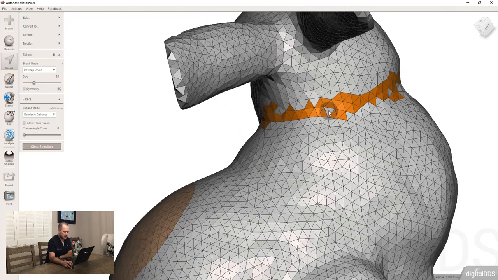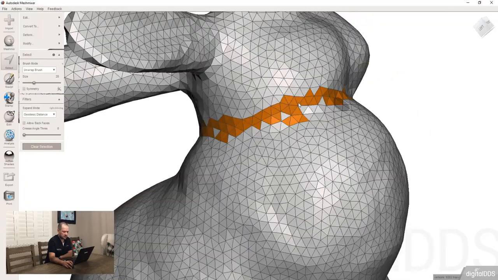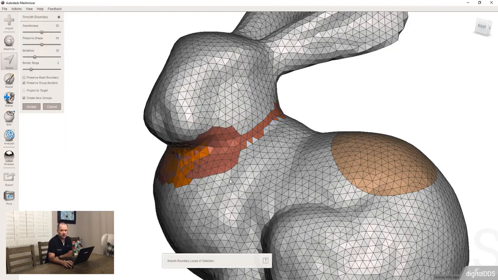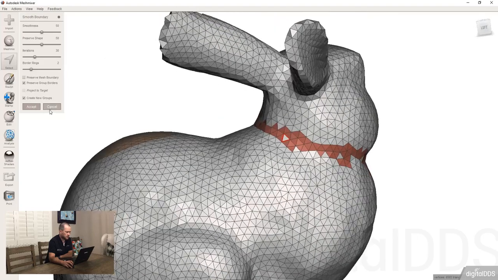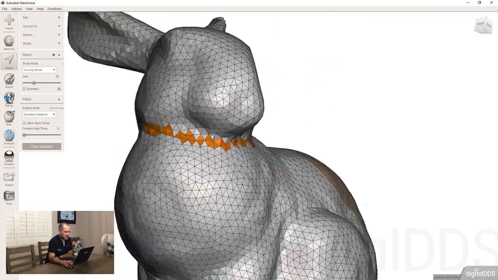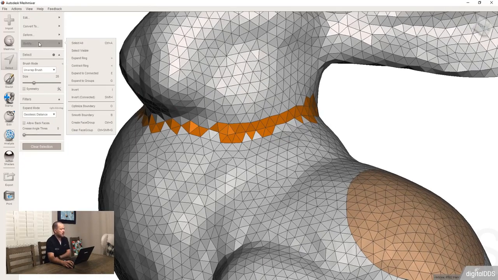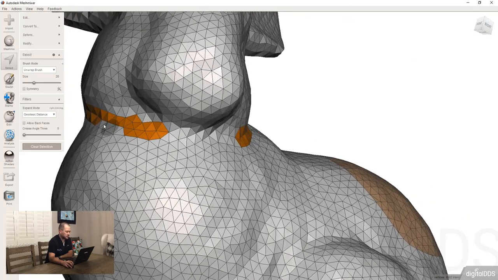But I wanted to point out some things to you. See these areas where we have these triangles that are kind of unselected islands in the middle, like this? That doesn't fare well for the smooth boundary tool. Notice when I run the tool, it's struggling quite a bit. Okay, so I'm going to hit cancel, and either I can go in like this and clean those up, or there's the option to optimize the boundary. Now, depending on how much you had selected, it might undo some of what you're wanting to do.